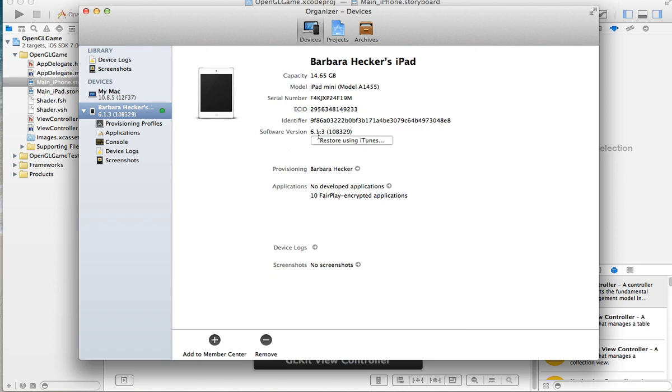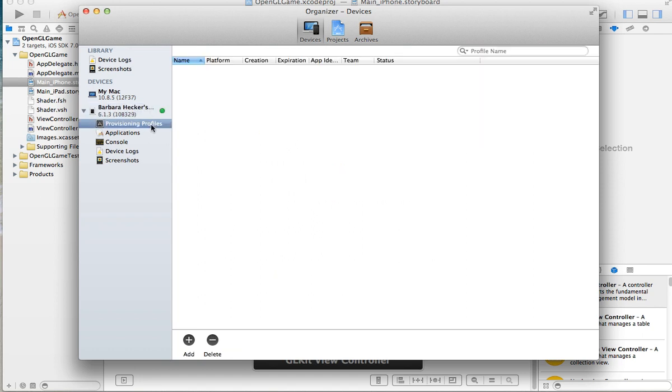Now this has a 6.1 on my device. I haven't upgraded it, obviously, because I haven't plugged my device in today. My Xcode is actually more up to date than my device is. But we're going to leave it alone. I'm not going to restore anything on it or do anything with it. Instead, what I'm looking at is I have my iPad here, and I have an identifier, and I have it registered, and I have this little green button here that says that I have a provisioning file.